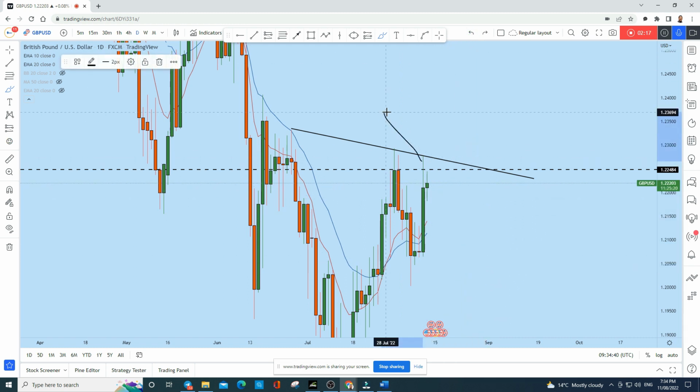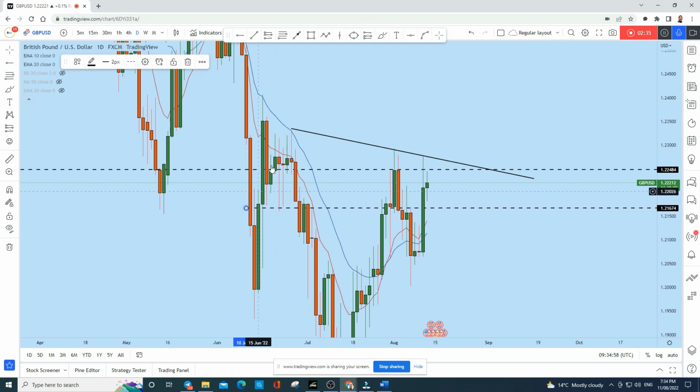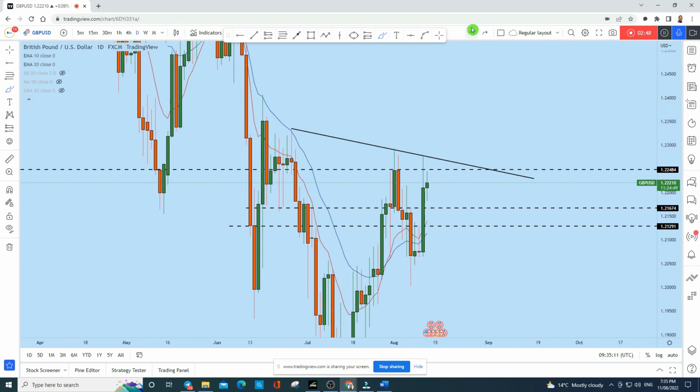Now, the reason we think that the British pound US dollar will drop is because to break this kind of resistance on the daily where the price was creating a series of lower highs, it needs enough momentum, and to gain that momentum, British pound US dollar needs to come down to grab liquidity, at least test this previous support resistance level. You can see there is one level here. The price needs to come down for a proper retracement, grab liquidity, and then we could see British pound US dollar probably going up from this zone, or even it could just continue to drop as this is a long term bearish market.